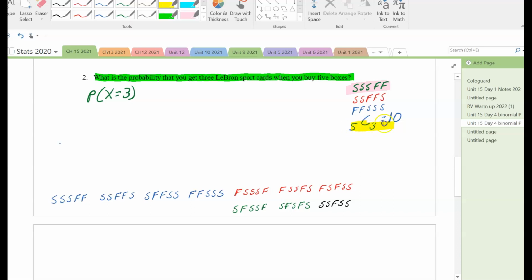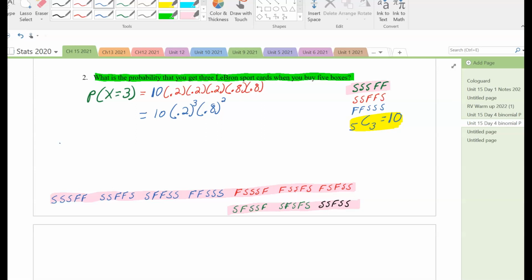And just to convince myself that there are 10 possibilities of arranging the 3 successes and the 2 failures, if you look at the bottom of the page, I wrote out all 10 possibilities. So it turns out that the probability that you get 3 successes means you're going to have 0.2 3 times. So you're going to have 0.2, a success, another success, another success, and then 2 failures. But you could rearrange this 10 times, so I need to put that 10 out in front. A shorter way of writing this would be 10 times 0.2 cubed times 0.8 squared. And when I type that into my calculator, I get 0.0512.